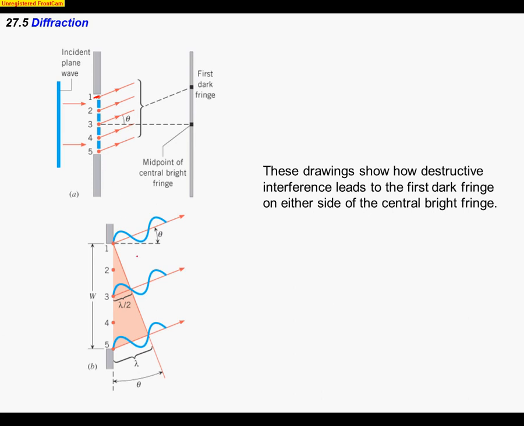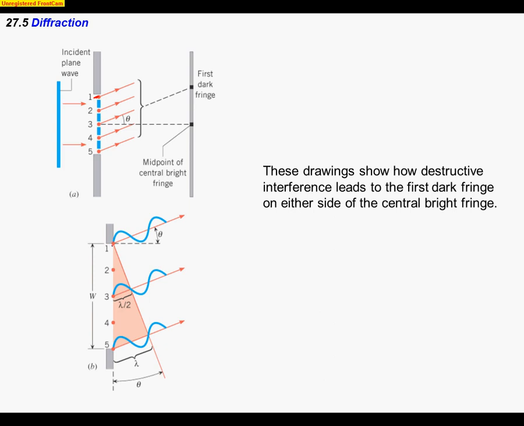Well, now if we look at, say, 3 of these little point sources here, what we see is that we get our first dark fringe when this bottom one is exactly 1 wavelength longer than the top one. And so at first that seems like, well, why don't those create constructive interference? But you have to remember, this one and this one aren't the only sources of the light. It's not like two-slit interference where there's just this source and this source. There's also all the ones in between.